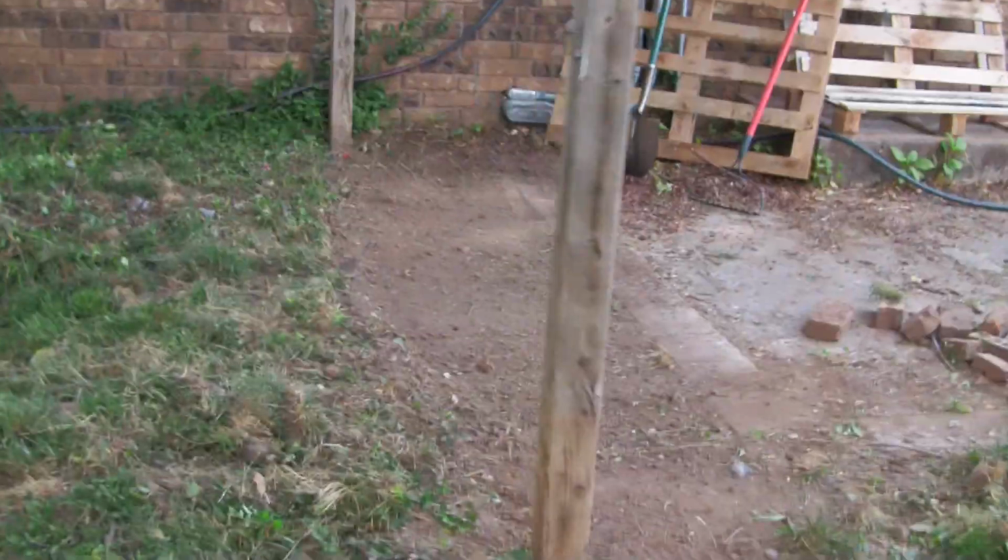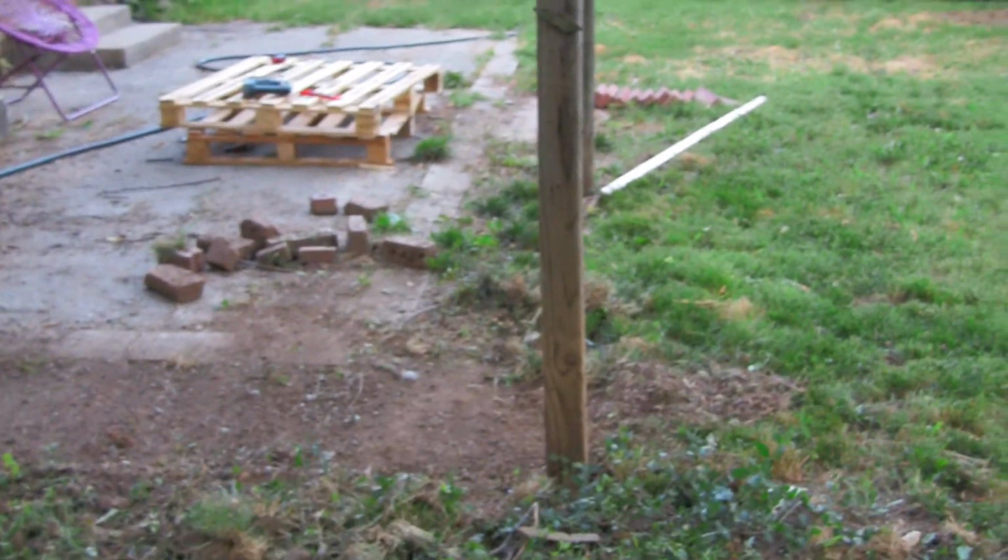So I got that side done. Need to get this side done now. I'm pretty happy with that so far. So I'm gonna turn the camera off while I do the rest of this leveling because it's boring for you to watch. And see you guys on the next step.